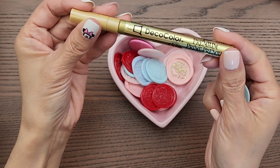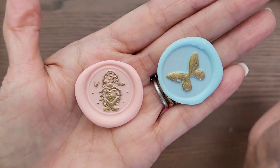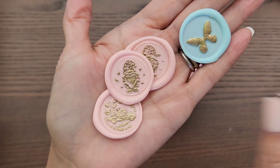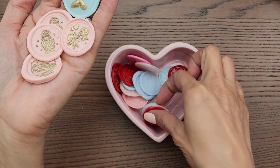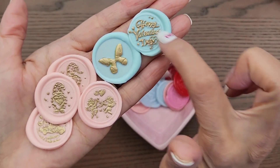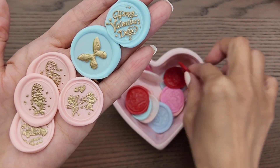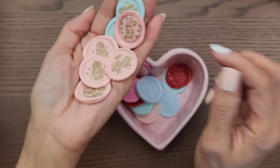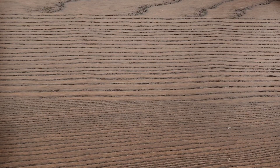You can also check Hobby Lobby for the finer tip pen. I colored some of the wax seals — here's the gnome colored with gold, here's another gnome, and here are the cherubs. I was just playing around to see how they looked. I like both the plain and colored versions, especially the ones with words or a sentiment. The love seal really does look pretty with the gold pen.